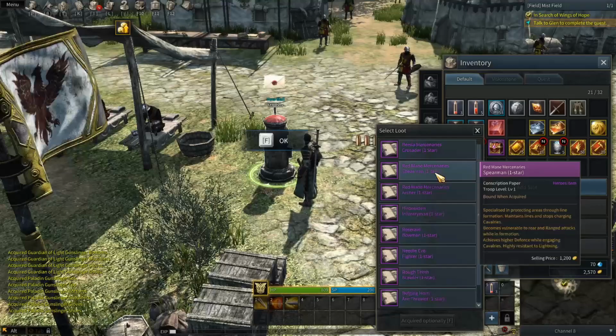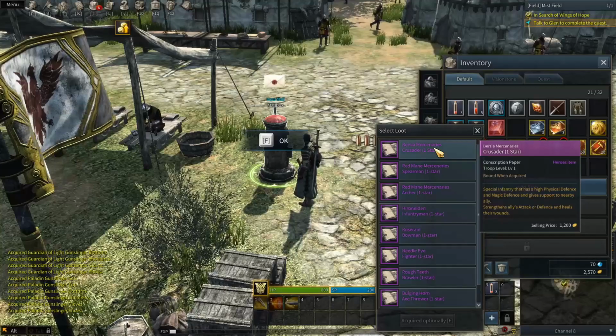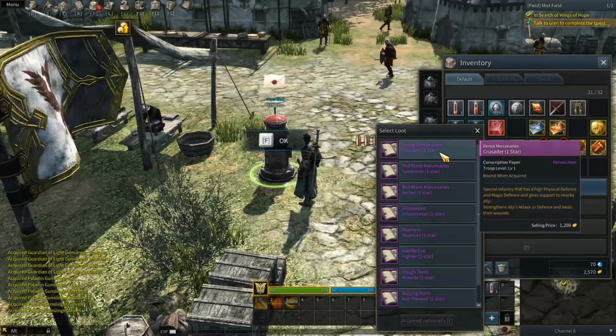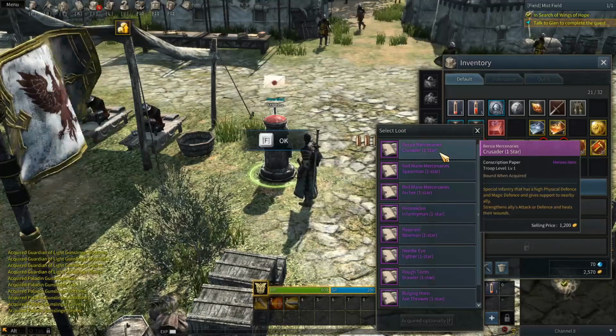Okay, so let's take our time and just look. All these troop levels are 1, but still. Wow. Special infantry has high physical defense. Magic defense gives support to nearby allies. Can I select more than one? No, I can only select one.